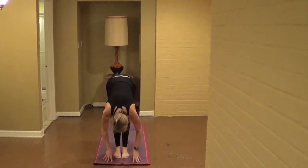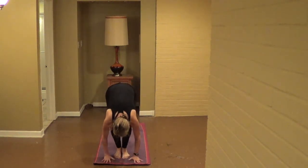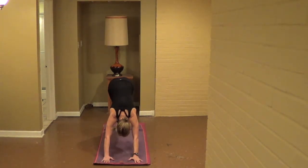The flow is in your shoulder. Inhale, take your gaze up. Exhale, fold. Bend the knees, walk right back. Chaturanga arms down. Inhale, sweep up. Exhale, back to plank. Down, down.